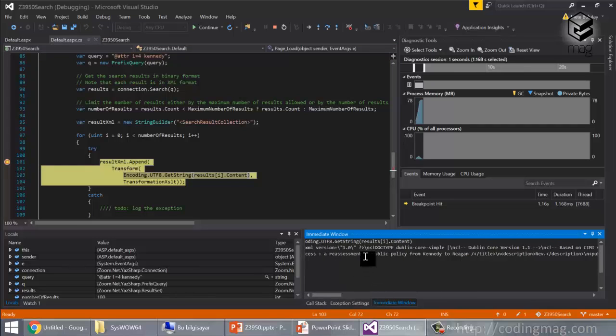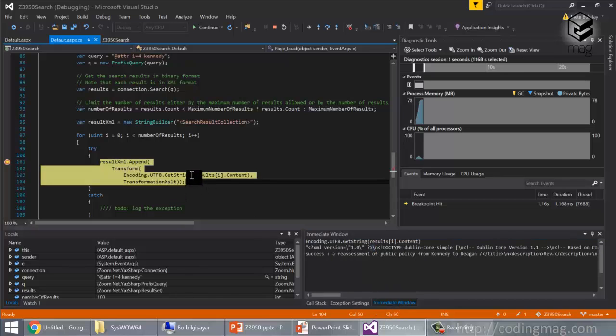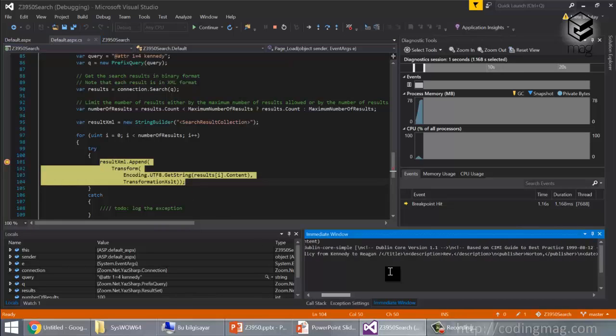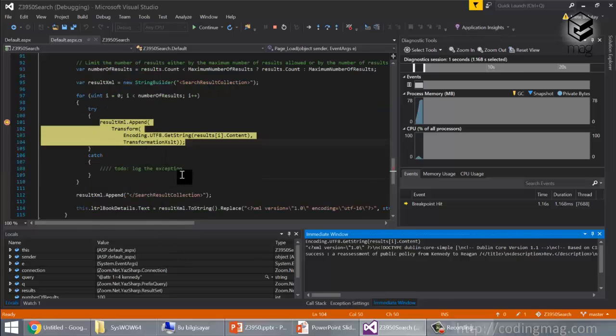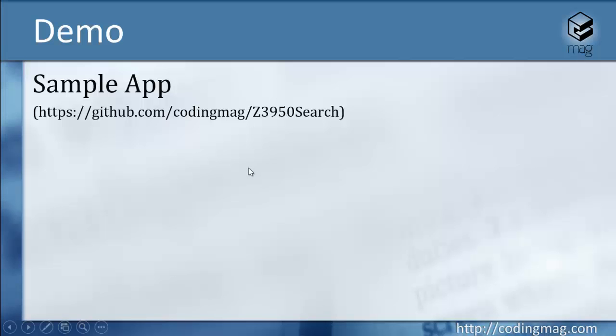Yeah, you see, each result comes as an XML string. So what I'm doing is I'm transforming each of these XML strings, and I'm just removing all the unnecessary information from here, because it also contains the schema information of the XML, etc., and I'm removing all of them, and I'm just merging the whole information as a single XML string, and then I'm just sending it to the screen in order to be rendered. So that's all.